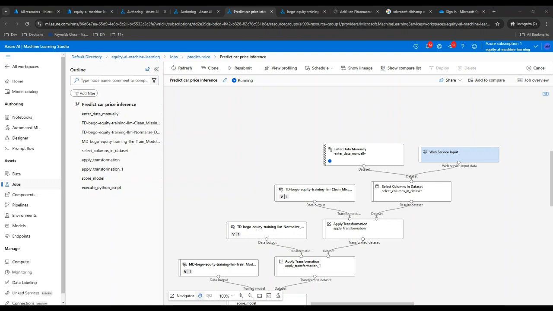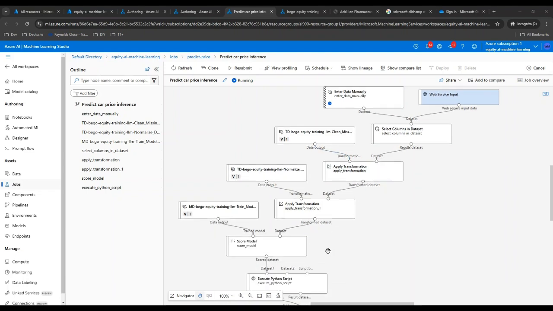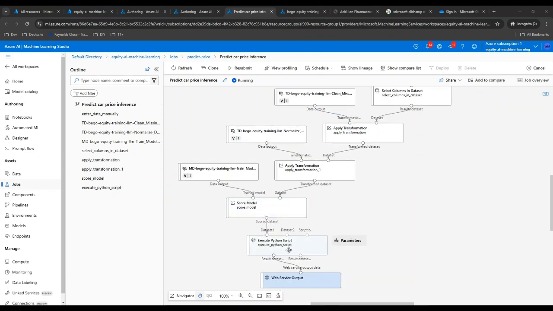So this is a production service. As you can see here, it's going through the steps, internet, and then the web. It's accepting data, and we are also allowing to put some data. We select the columns, except the price. Then we apply the transformation. Then we return the score and output it.